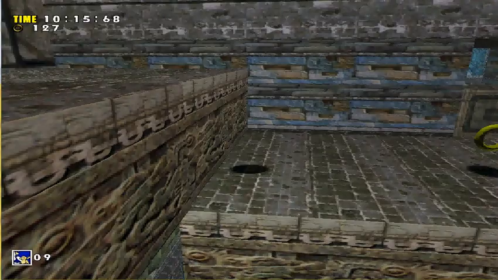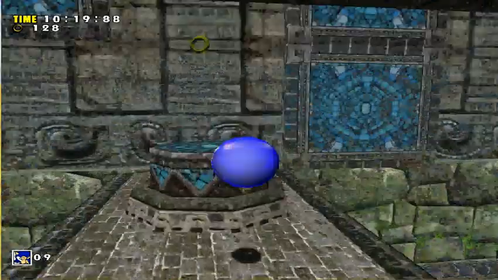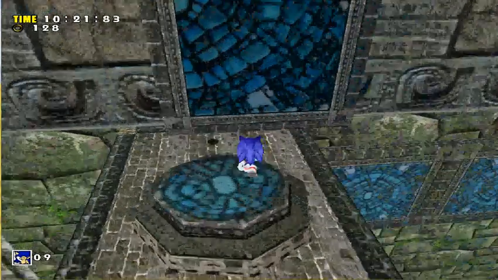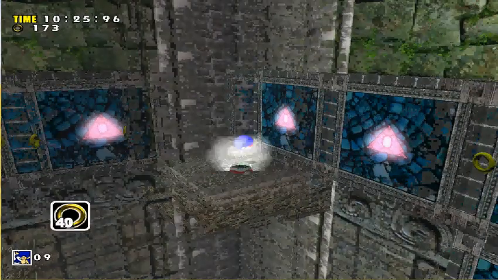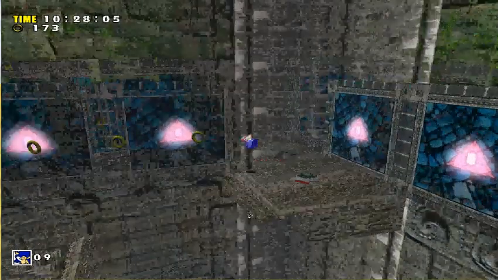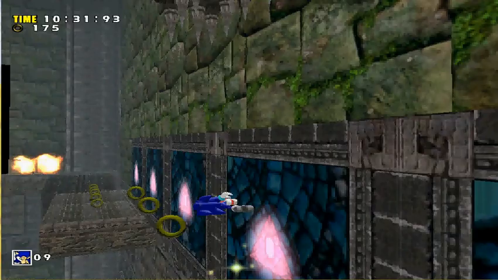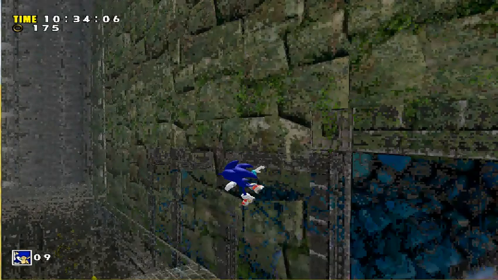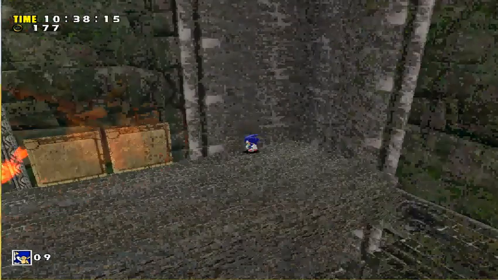There are two switches. One down here, or one up there. I prefer the one down here, because there's another giant wall of spikes blocking you. A wall of spikes that move. Whoa! Moving platform! Just jump it.